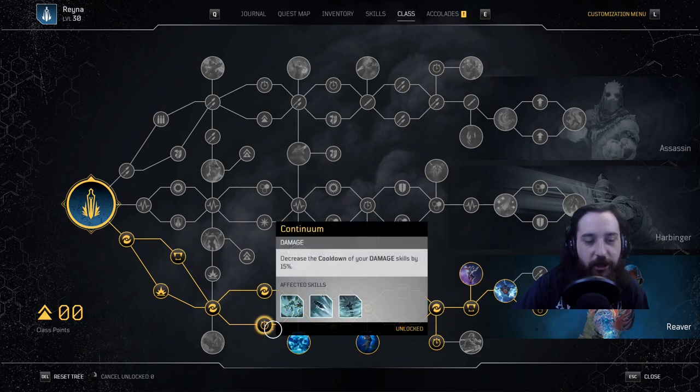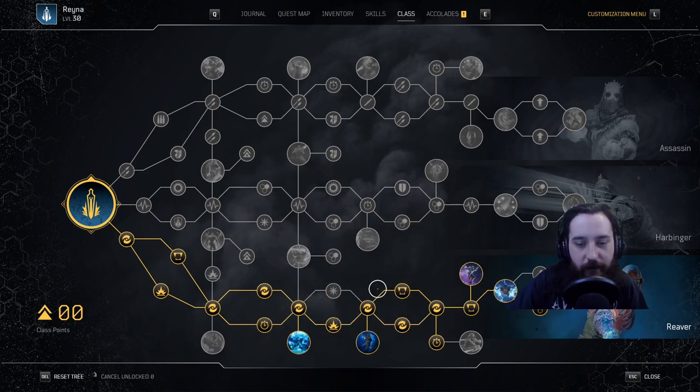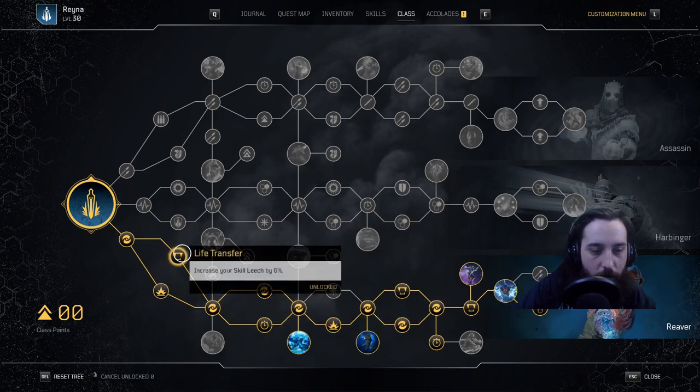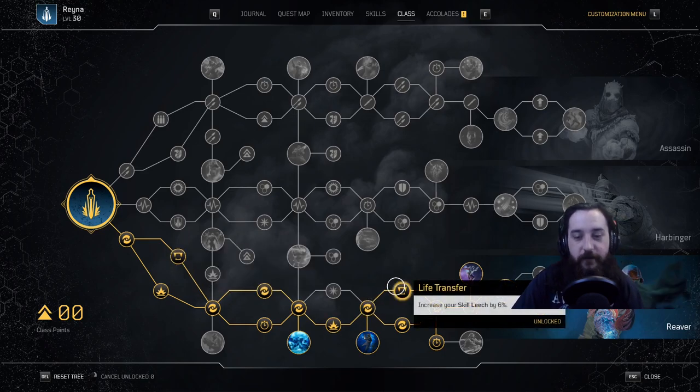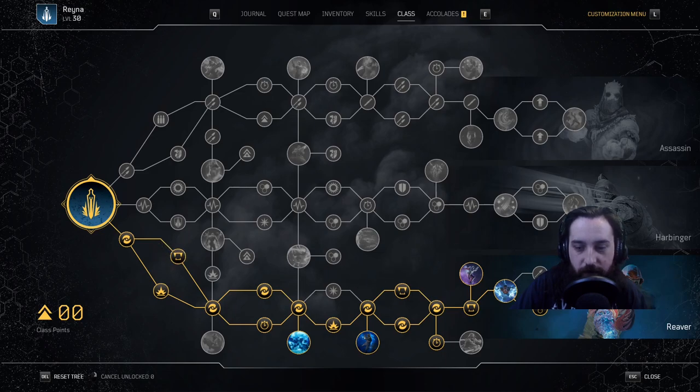Cooldown reduction is a must. Cooldown reduction is huge in this build because your whole build revolves around your skills. So you want as much CDR as you can get. We're also running Skill Leech in the tree. It helps out quite a bit for survivability. These two perks alone drastically increase your survivability. You wouldn't know until you use it, but it makes a huge difference.